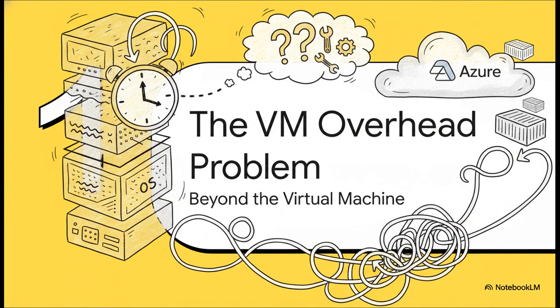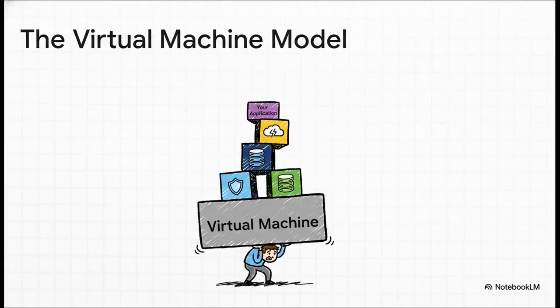First things first, let's get into why that classic VM model, as great as it is, isn't always the perfect tool for the job. And really, it all comes down to two things: overhead and responsibility. This picture really tells the whole story. When you use a virtual machine, you're not just running your app. You're also basically a part-time system administrator. You own everything from the operating system up. We're talking security patching, running antivirus, managing backups. You have to do all of that before you can even start thinking about your actual code. That right there is the overhead problem.